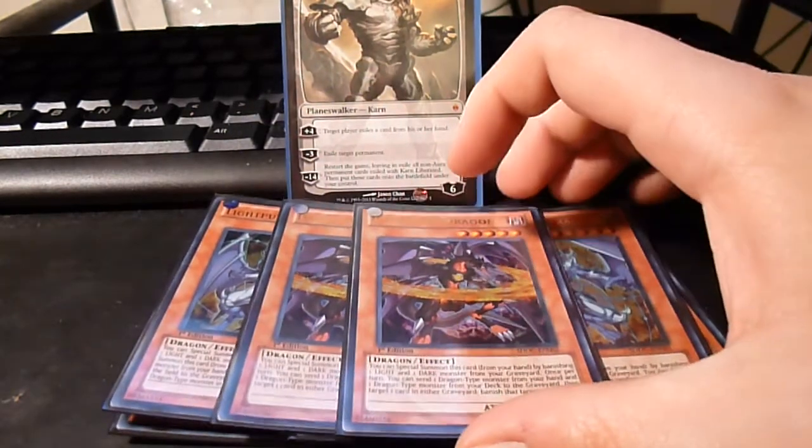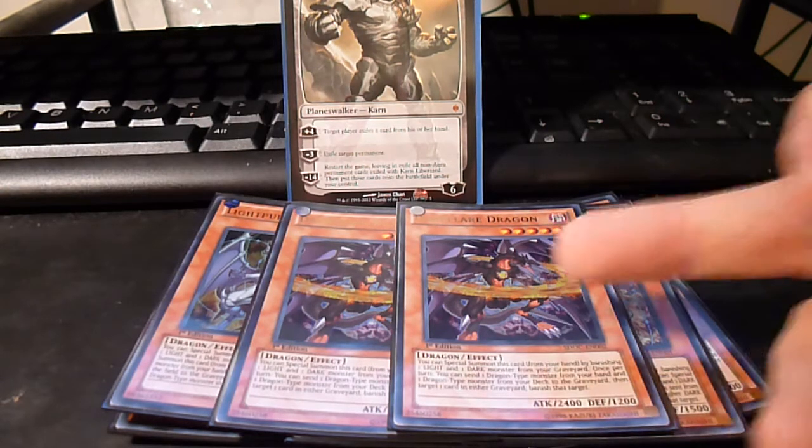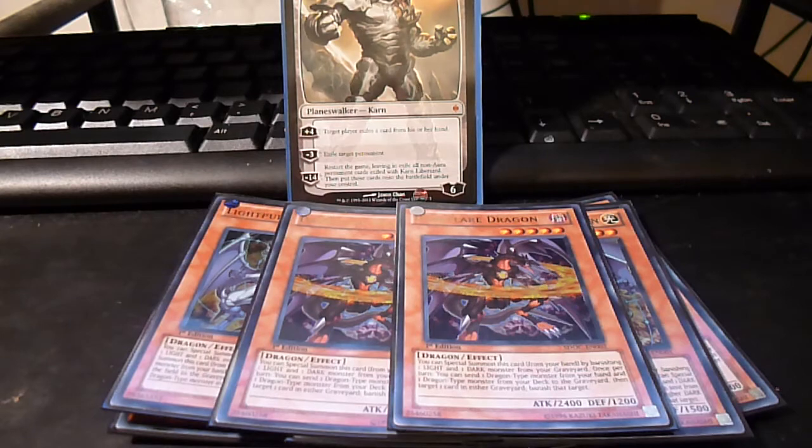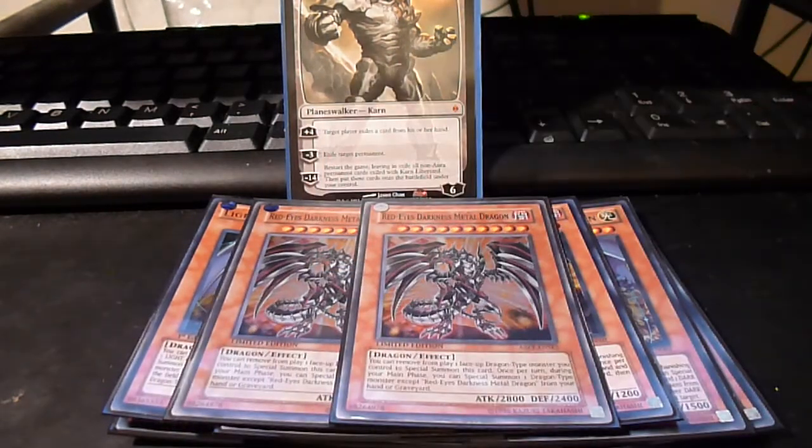So, his counterpart, Dark Flare Dragon, 2400 attack, same thing, you can special summon him through normal chaos methods. You can send one dragon type monster from your hand and one from the deck to the graveyard to target one card in either player's graveyard and banish it. So he helps get rid of problem cards. I love him for the Insector matchup. Get rid of that Hornet. Dark type. He's also one of the main targets for Red-Eyes Darkness Metal Dragon, banishing and bringing out Light Pulsar again, because those are the ones you want out.